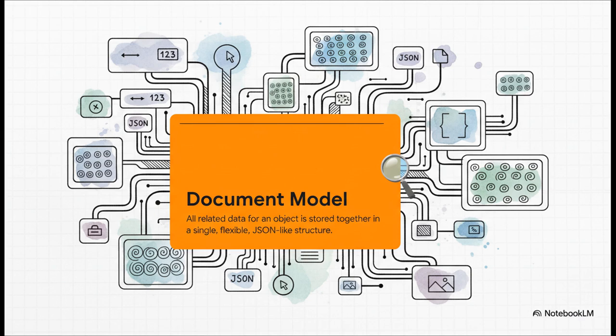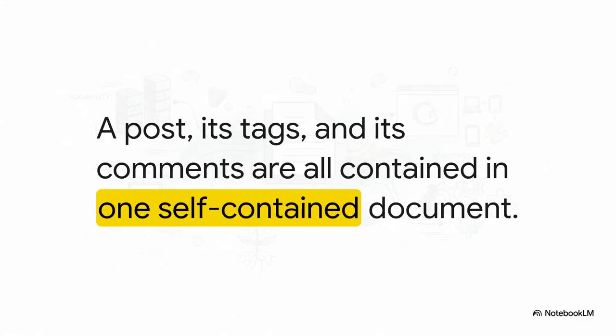So what even is a document? Well, you can think of it like a smart container for all the information about a single thing. It uses a structure that's basically JSON, which is the language of the modern web, with keys and values. But here's the key. Those values can be anything. Simple text, a number, or they can be more complex things like a list of tags or even other documents nested right inside. And this right here, this is the aha moment.